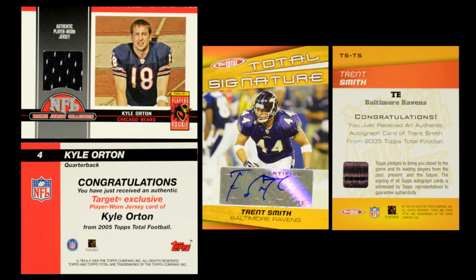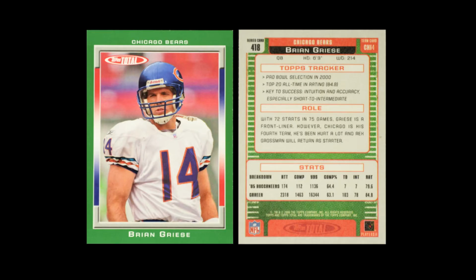This is their relics set. And they only did it for 2 years. They did it for 05 and 06. So this was an addition to the year, and that is basically 2005. 2006 is where they started to get kind of carried away. Now, the first thing that they did was they got rid of the white border. So that was a unique move that they made. They also simplified the borders. They basically were stuffing the text into the border, which is, it is what it is.